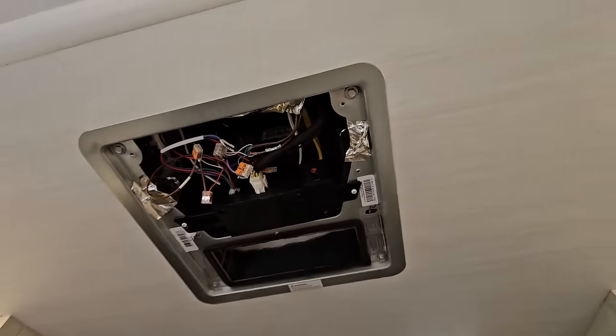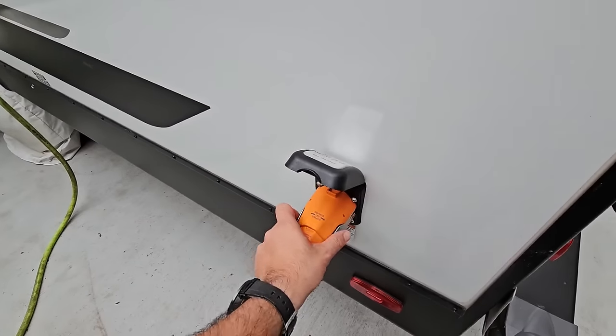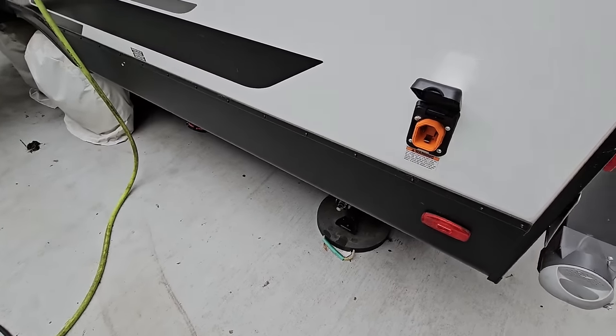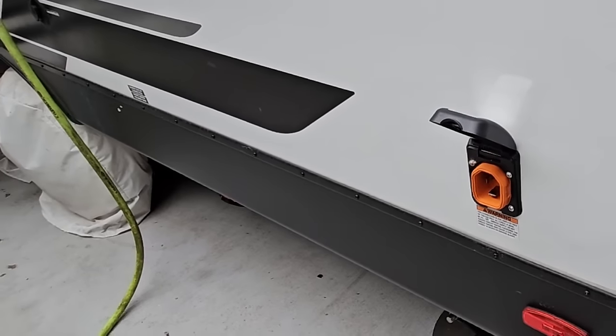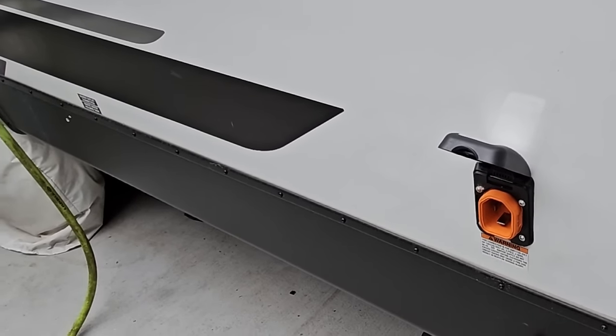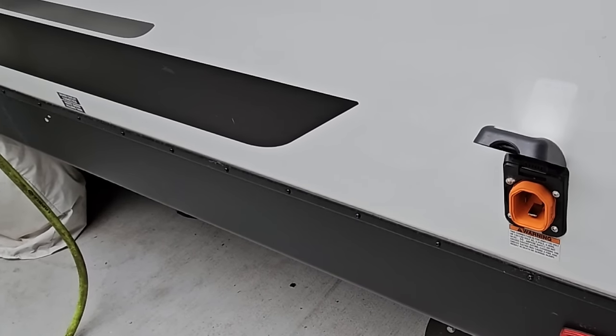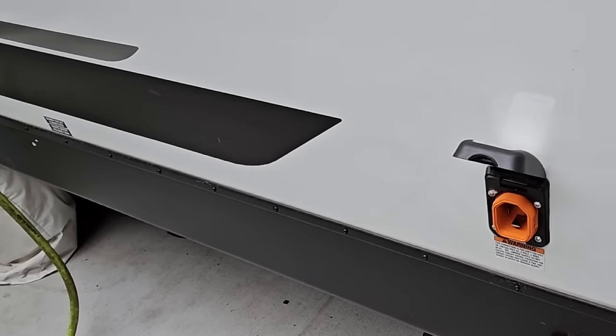And like I said, before we do that, we want to be sure power is turned off to the RV. And that's very easy by simply disconnecting power from the RV. Because the air conditioning units are both 120 volt units and we don't have a large inverter to power those AC units off the battery system, it's as simple as unplugging this and then just making sure that we turn our 12 volt system off with the battery disconnect.